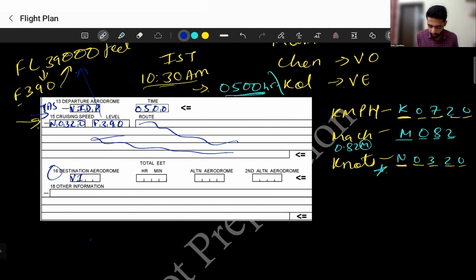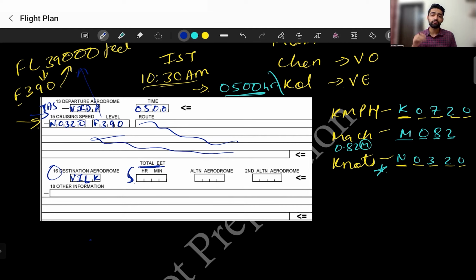Okay. Now this is the second part, that is estimated elapsed time. What is the estimated elapsed time? Estimated elapsed time depends on what type of flight you have chosen, like if you have chosen VFR or IFR, it will vary. If you have used visual flight rules, then the estimated elapsed time will be taken from your departure until the time you have arrived at the overhead of the destination airport. So that will be your estimated elapsed time. That will be around the total time only.